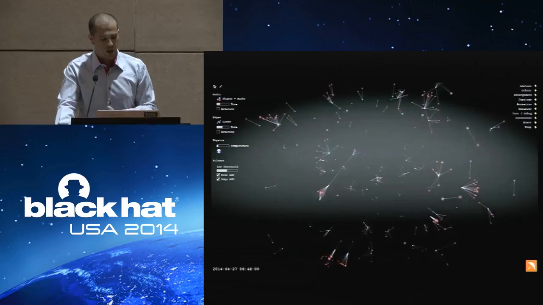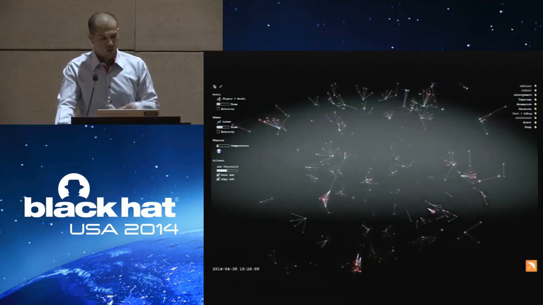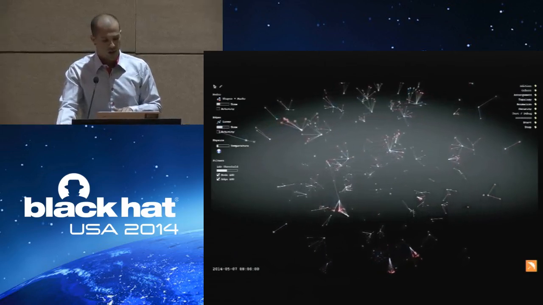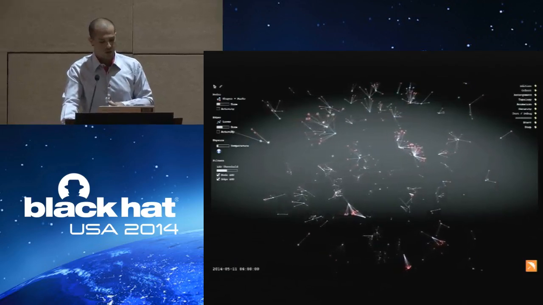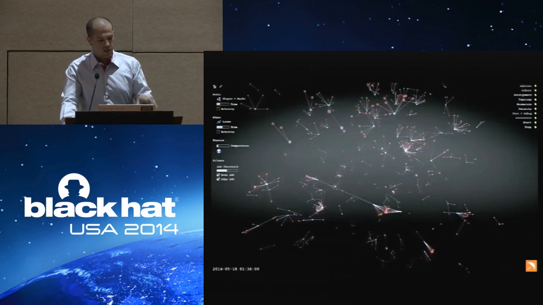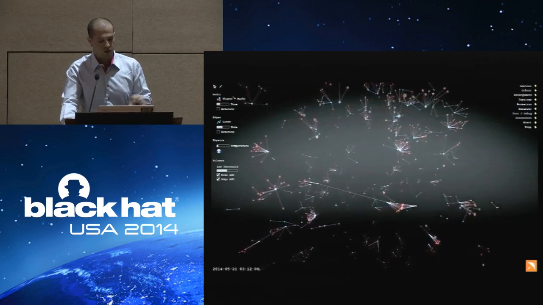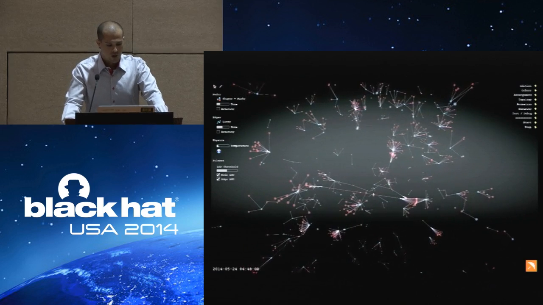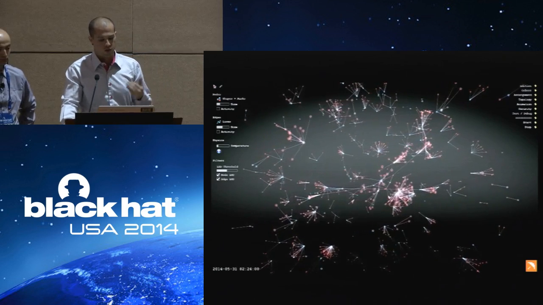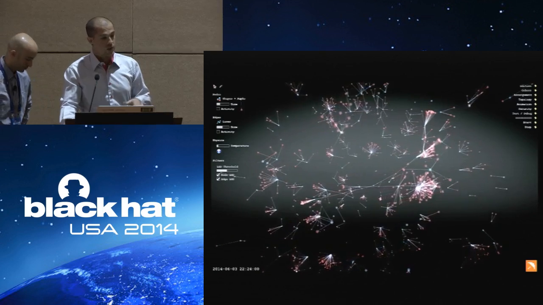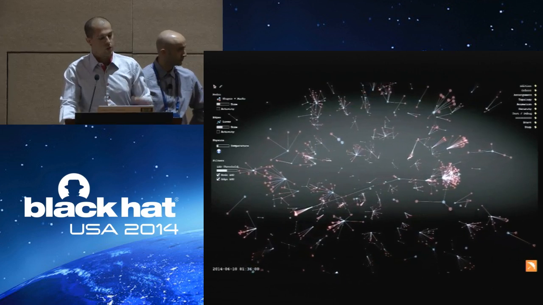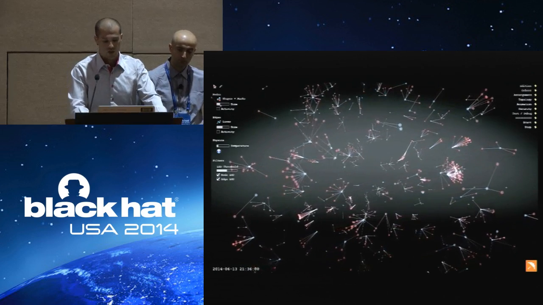On the bottom left, you have the date. You can notice three things here. We have a growing pool of IPs and domains, and the IPs keep getting recycled all the time. And you can see that the domains are hopping from IP to IP constantly. This is a very nice animation, and the way we did that is when we extracted the log, we monitored the domains and their IPs, and also the first time we actually saw them, the timestamps, and we created a timeline of events that we can play in the data visualization engine.